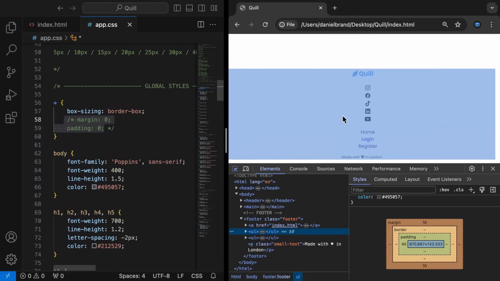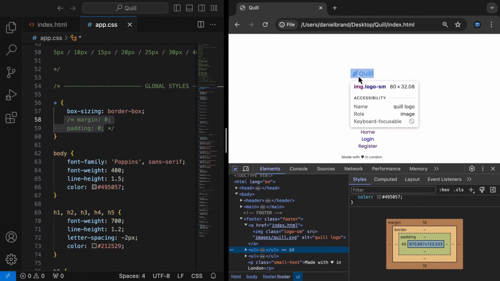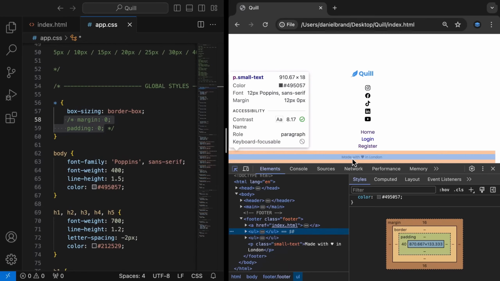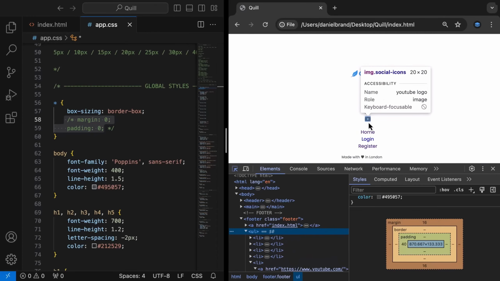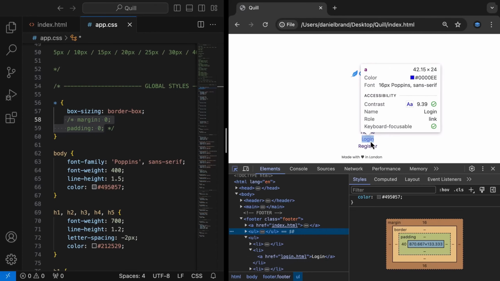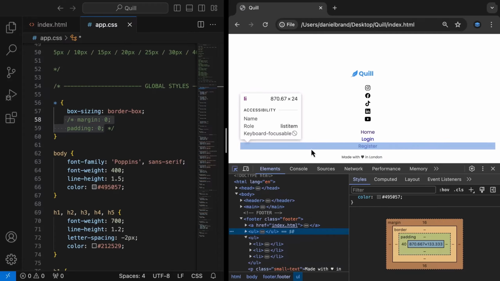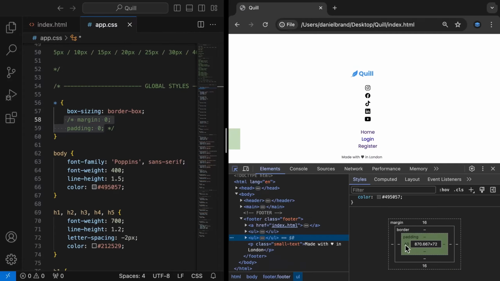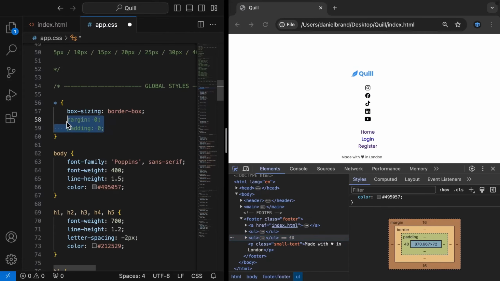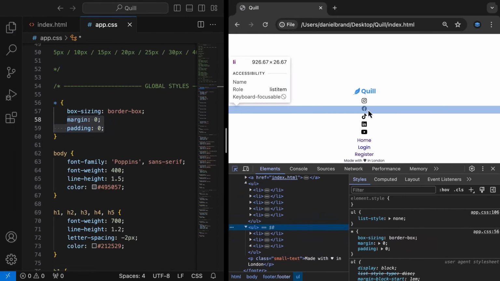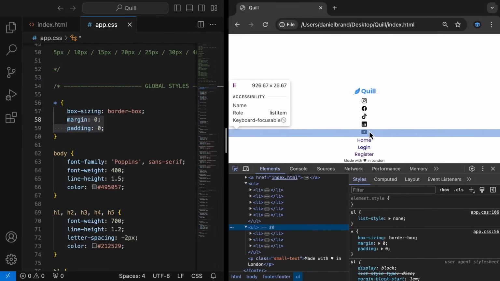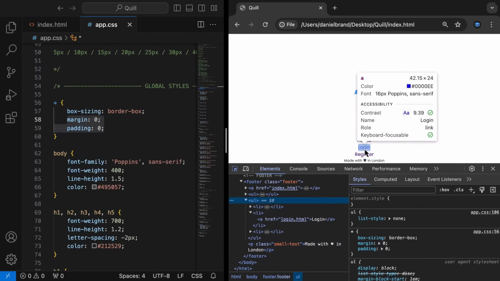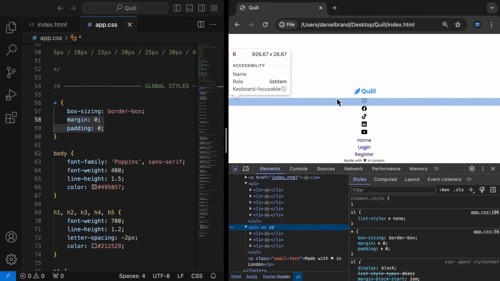And if you remember from earlier, I highlighted that our Quill logo and this sentence here, made with love in London, is horizontally centered in the page, whereas these social media icons and this small navigation list is kind of offset a bit to the right. And that's because the unordered list has this default padding on the left. So when I add back in the reset, you'll see that these actually center much better because that padding left has been removed. They also move a lot closer to each other because of the margin being removed from the unordered list.